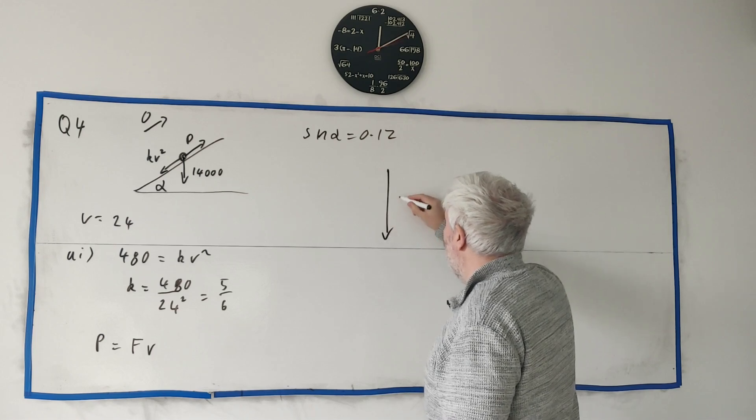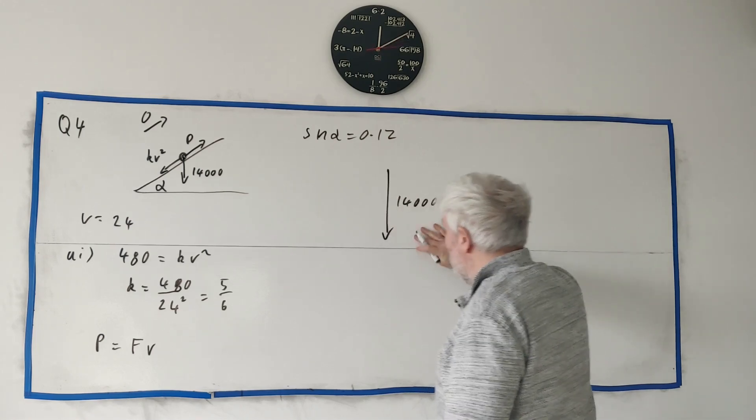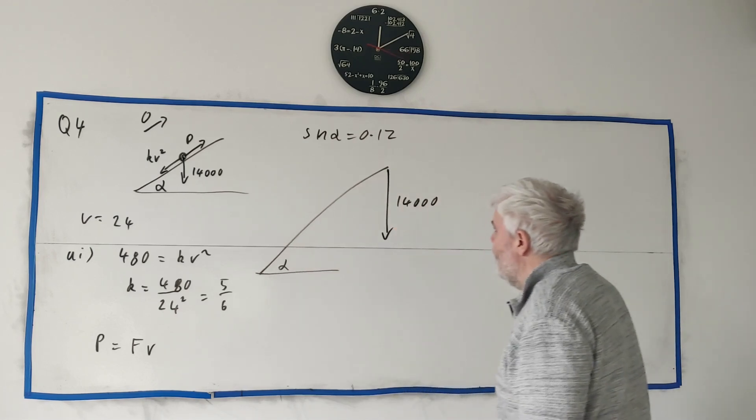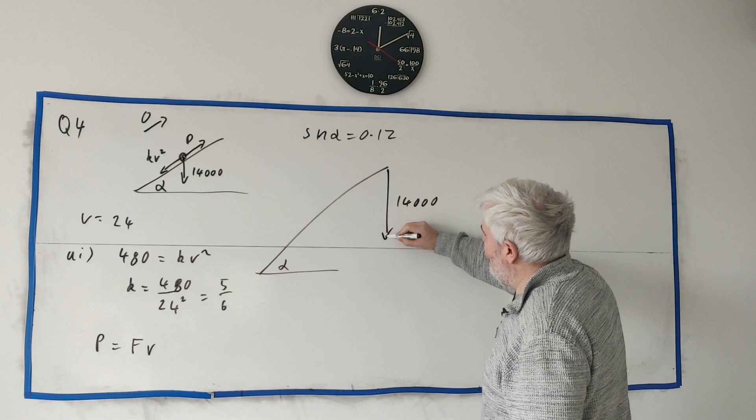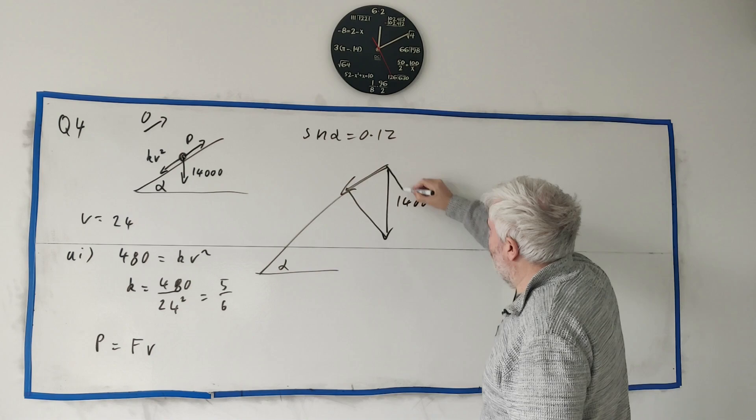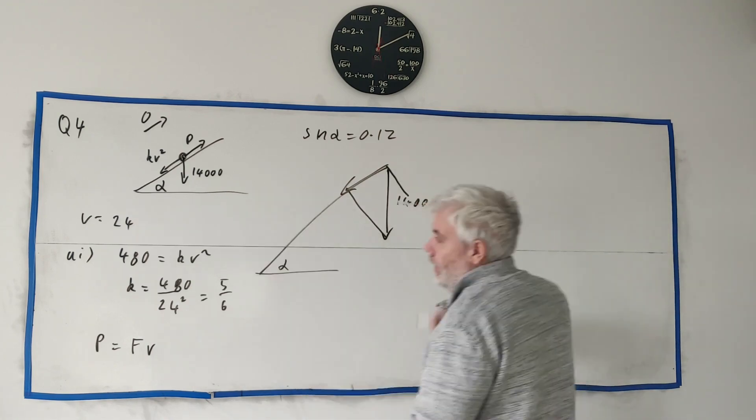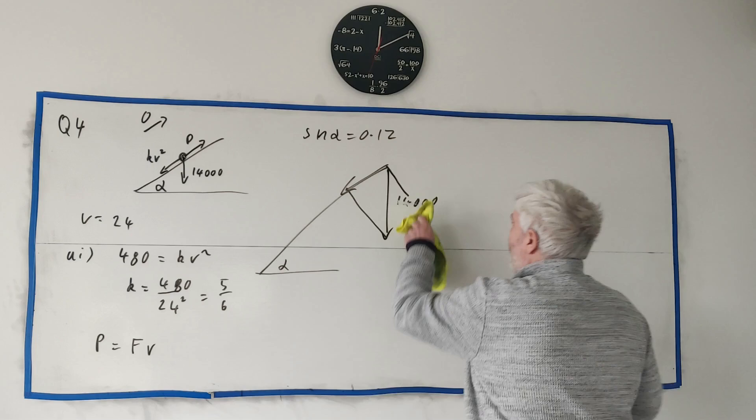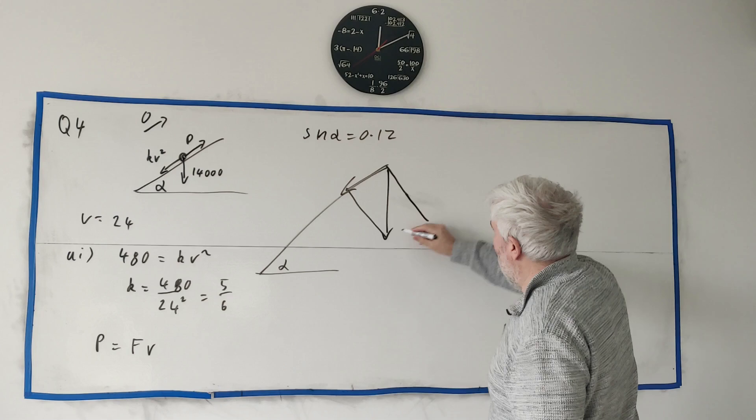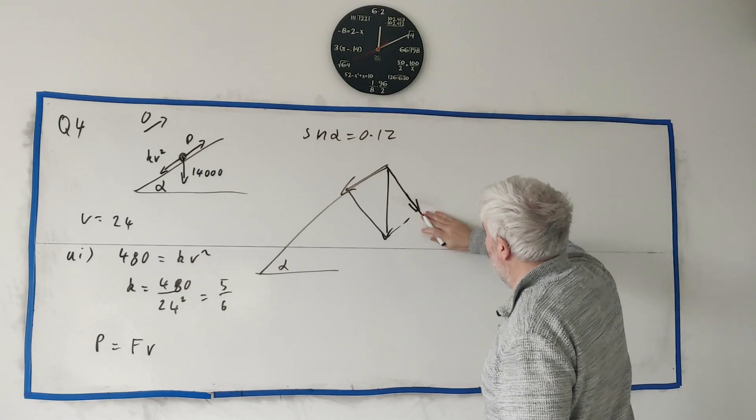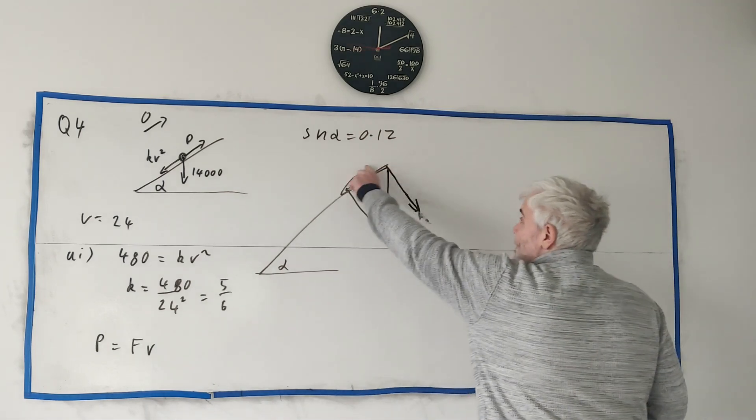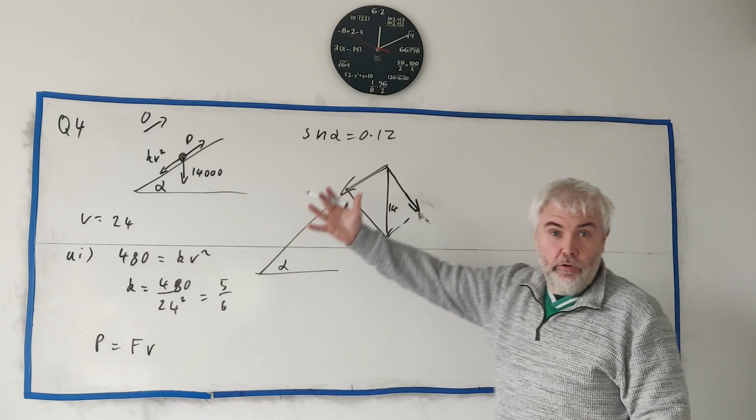14,000, I mean. This is going up a hill that has angle alpha. So this force can be moved into one that goes down the hill like that. And one that goes straight into the ground. Let's just grab a cloth. It wouldn't go straight into the ground like this. Sorry, there we go. So this downward force, let's put 14 in just for the moment. So what is this? And we don't care about this one. We already know the friction.